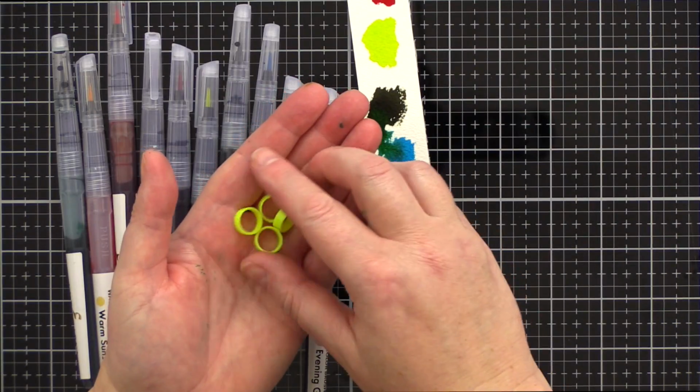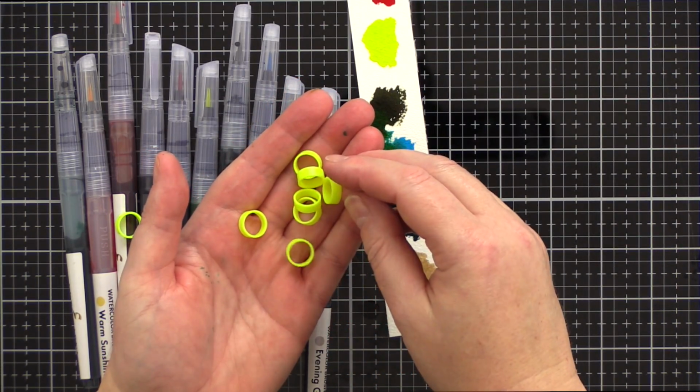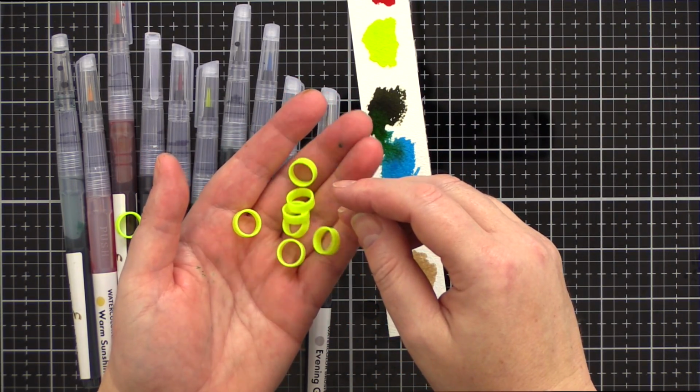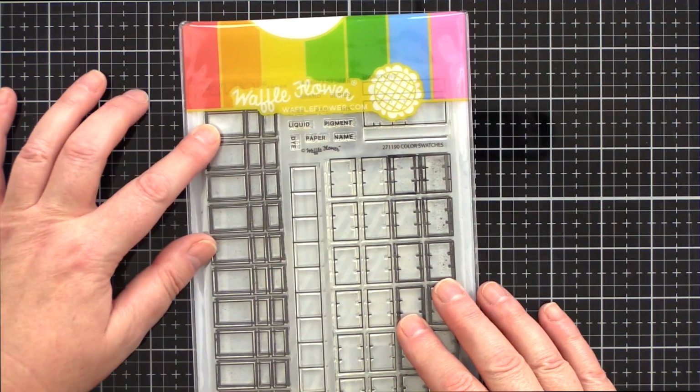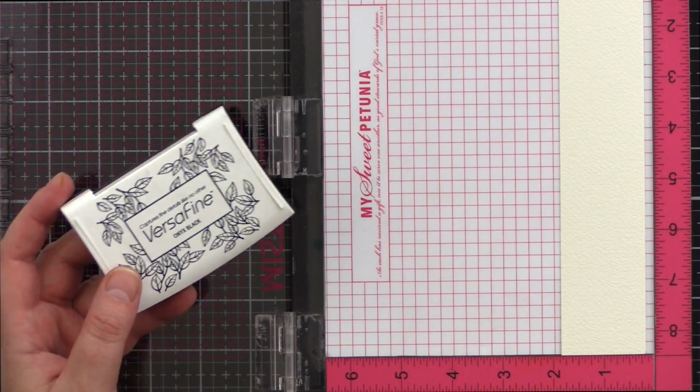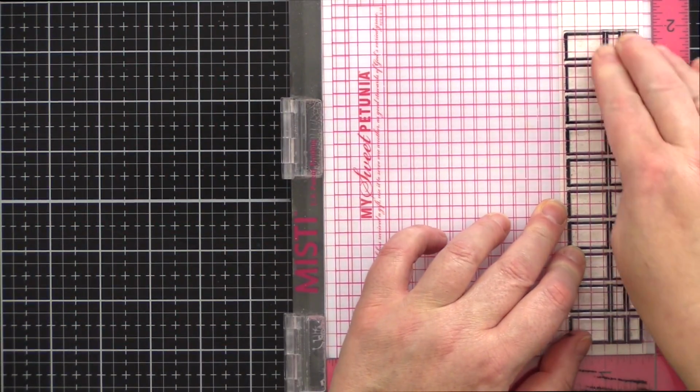Let's move on. I prepped the remaining brush markers from the set and in doing so had a pile of the plastic rings left over. You can keep these and put them back in the marker when travelling to prevent leakage, or equally you can do as I did and simply recycle them.